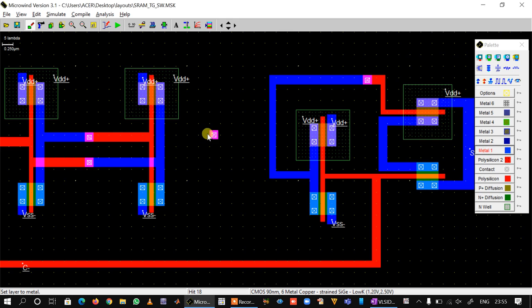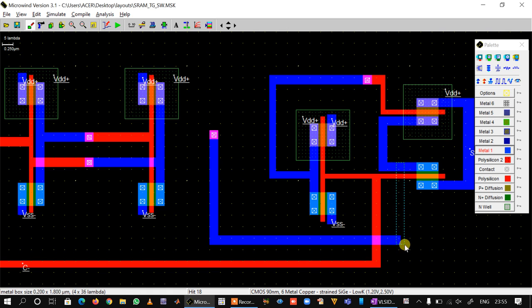Take metal one. Similarly, we can take polysilicon and connect it here. There are no DRC errors.